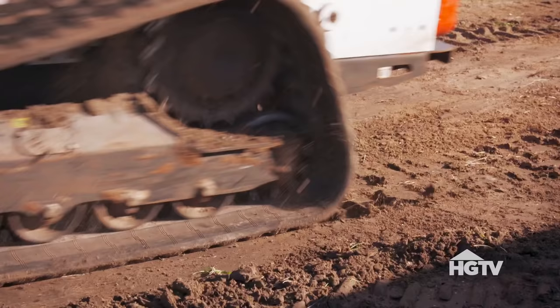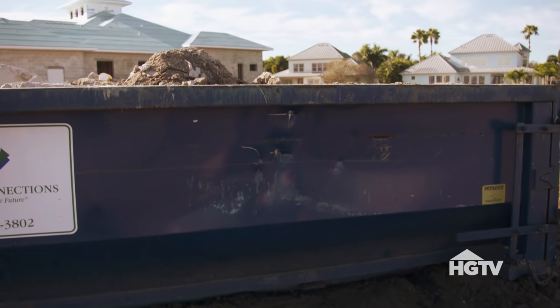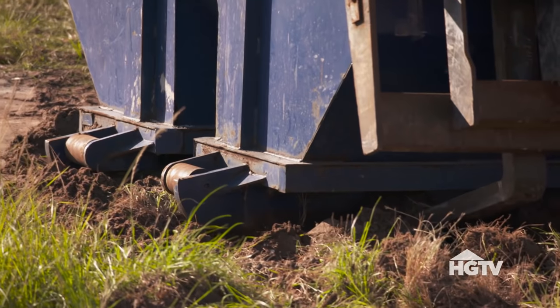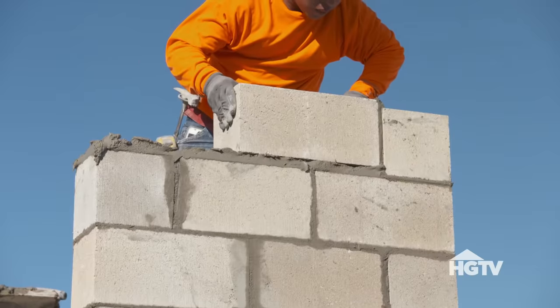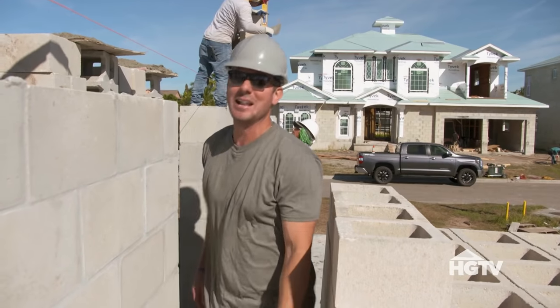Today's day one — it is go time. So far the lot scraping is going well. However, that dumpster is clearly in the way. It's right on the property line, and we've got to get this thing moved in order to dig the footers. Any small hiccup can cost us time and money. Thank goodness we got this dumpster moved — now the excavator can move in and do its thing. I know it doesn't look like much now, but we're moving along here super nicely, though we still got a long way to go.